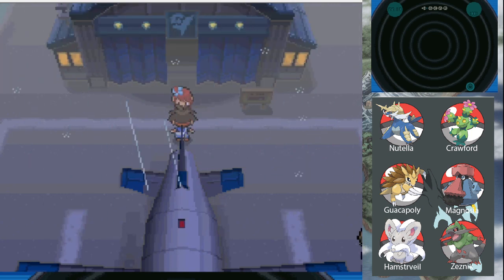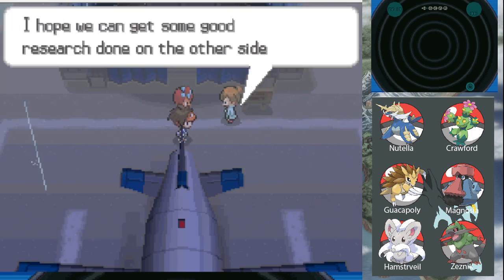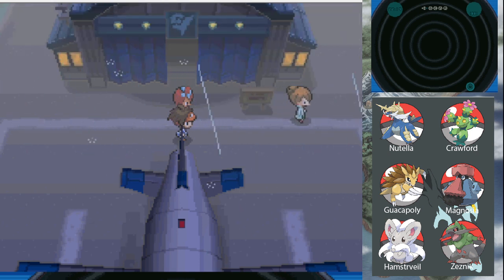Hey, where did Juniper get to? Hi there. Get some research done on the other side of the mountain. Take this light too. No! I want to go to... How do I go through the mountain?